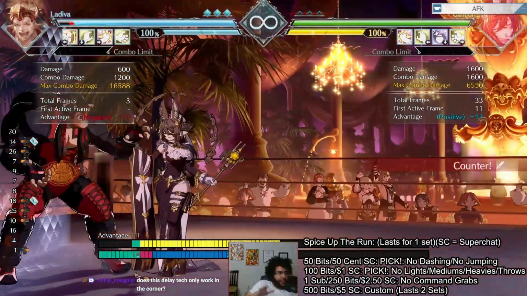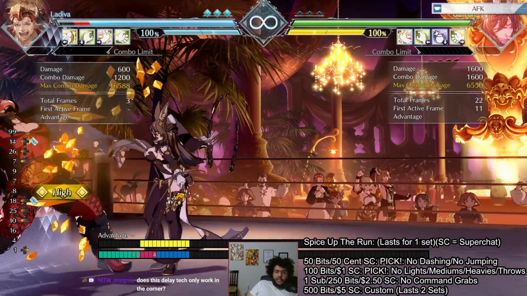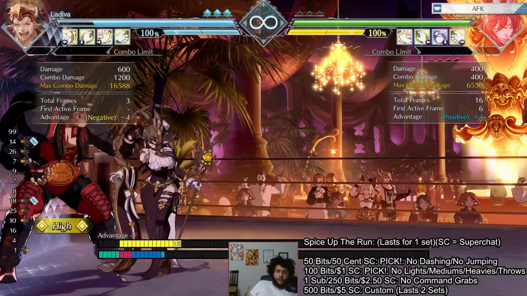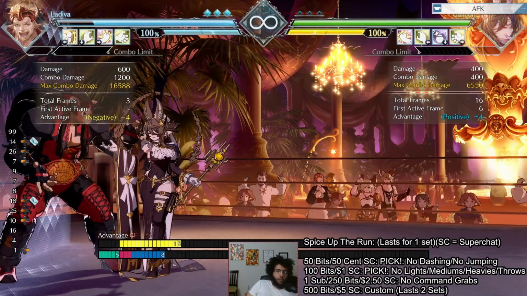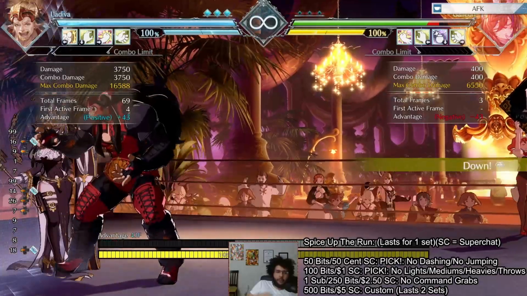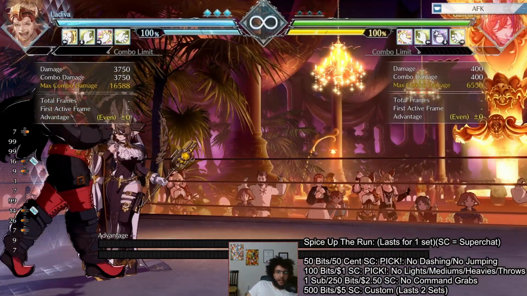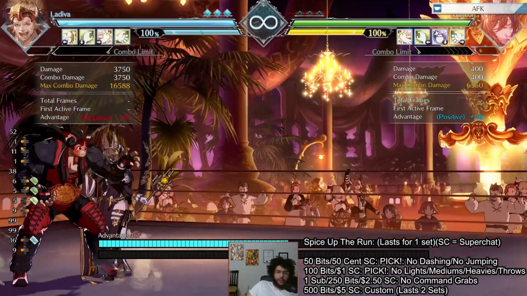But it's a 3-frame difference between when you want your close H to land to beat a throw versus a 2L. And that difference in timing will make all the difference. If you're trying to catch a 2L, you're probably going to get no escape with this back throw, right? So you really want to mix it up as a defender. You want to be doing both of them, ideally.